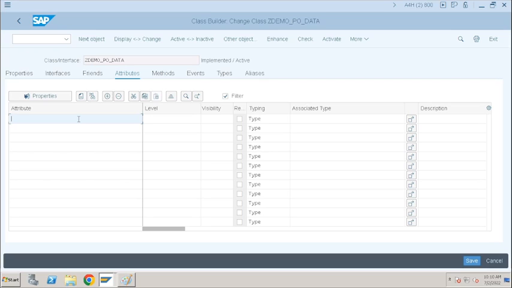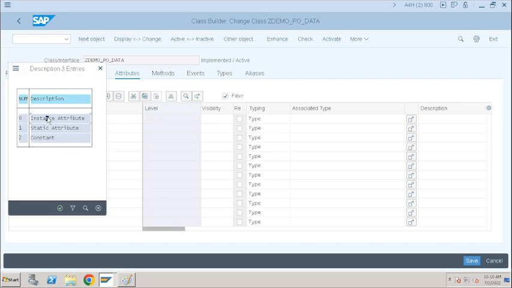For example, instance attribute. You can define three types of attributes. Please make a note. These are all interview questions. What are the different types of attributes? We have instance attribute, static attribute, and constant.